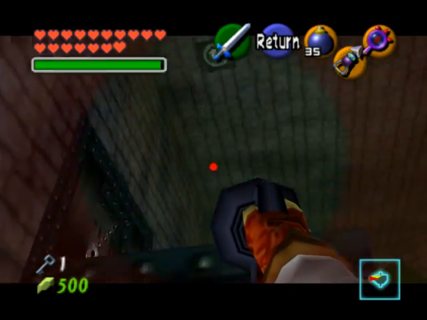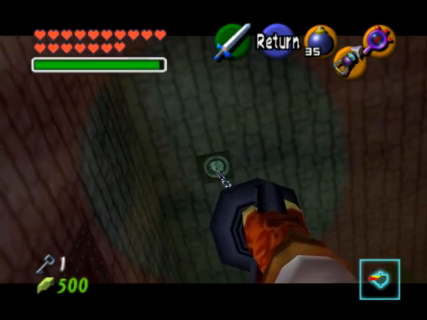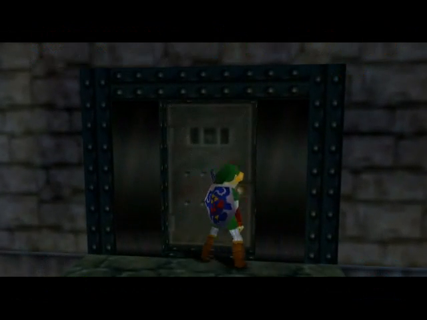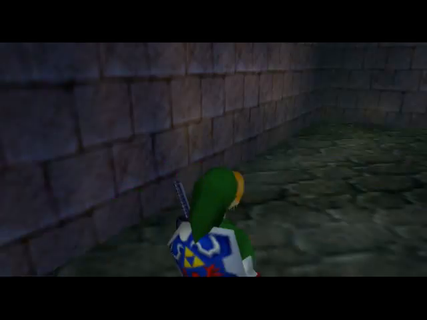So next we're going to get into this upper door. You want to hookshot or longshot to the target that is the invisible target that's on the ceiling. You have to use your Lens of Truth to see it. Then you want to head into this locked door, and inside there is a wind puzzle.